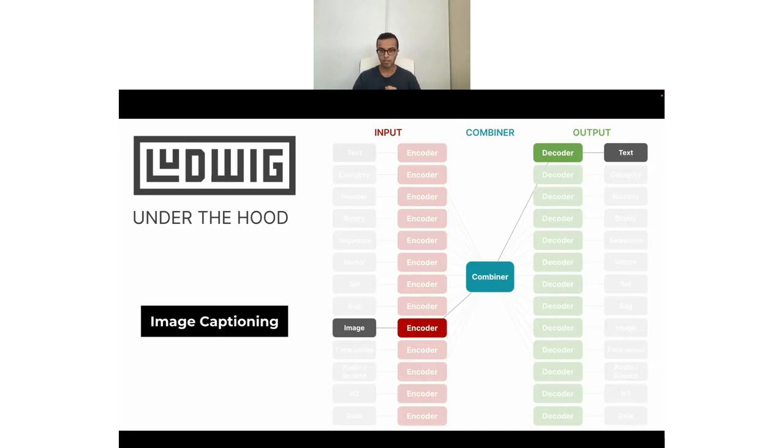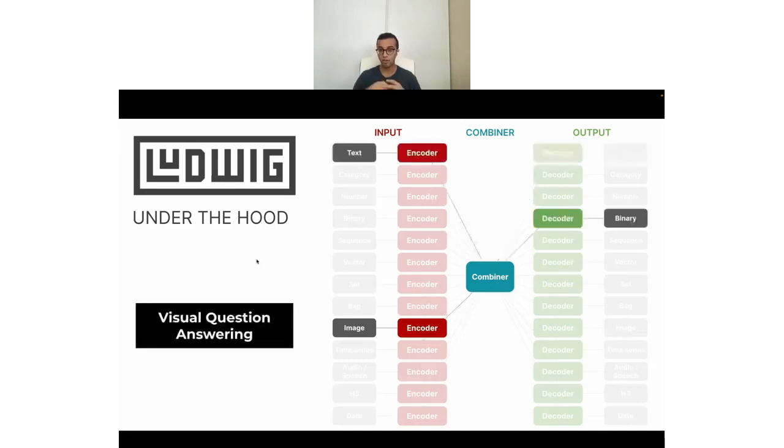And again, the use cases can go on and on. You can use multiple input features. So you can say, hey, maybe I want to build a visual question answering system where I have an image as well as a text question, and then I want to predict a yes or no answer to that question, right? In that case, I'd have image and text as inputs, and I'd have binary as outputs, right? And so the flexibility of this really can't be underscored enough.